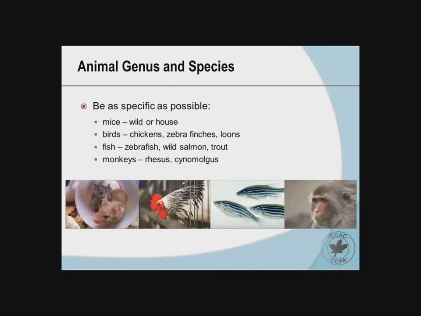In general, it's fine to use the common names of animals, and this is particularly helpful for community representatives on assessment panels who might not have a science background. However, it's also important to be specific. So in order to have accurate, meaningful data, we need to know whether animals were wild or held in the laboratory, for example. We also need to know the types of animals in order to provide the level of detail in the annual statistics.